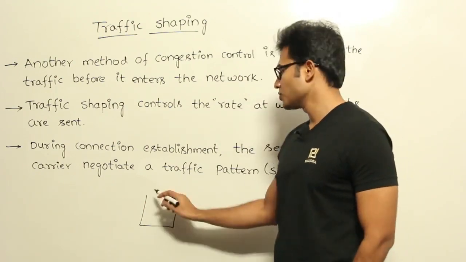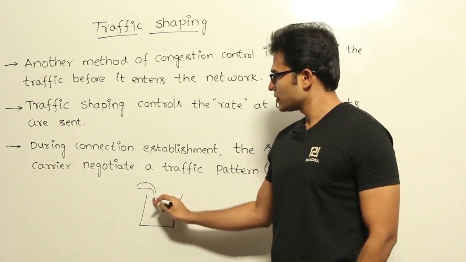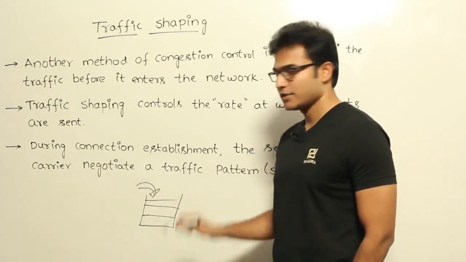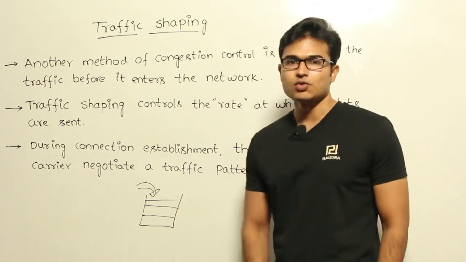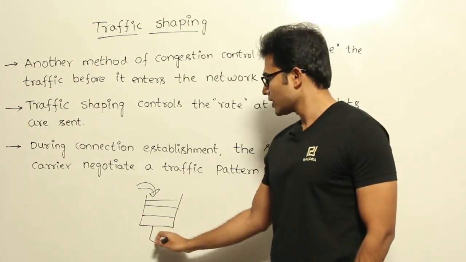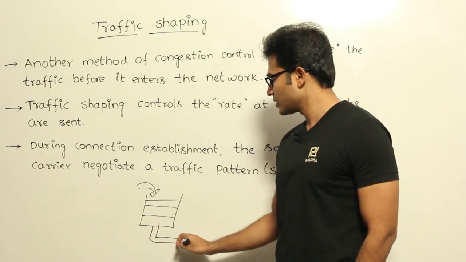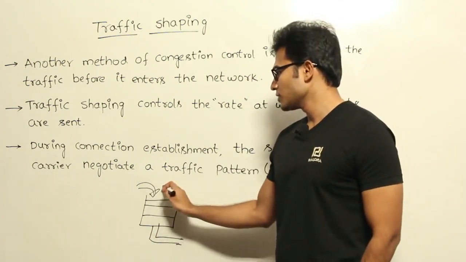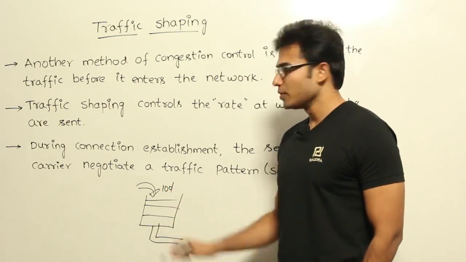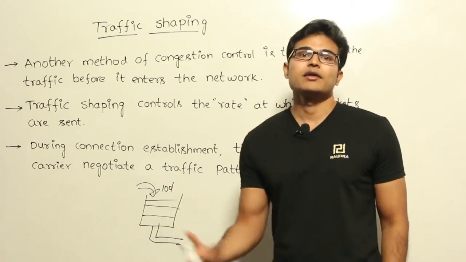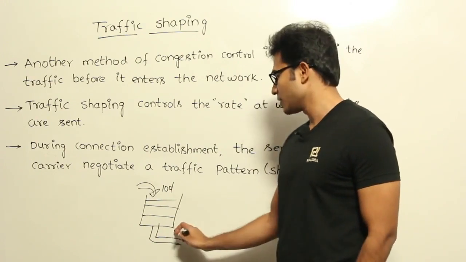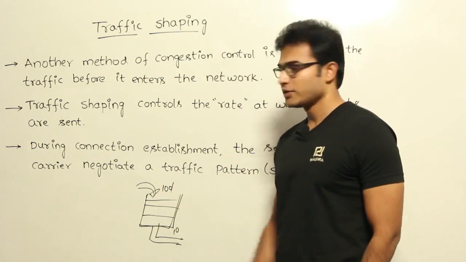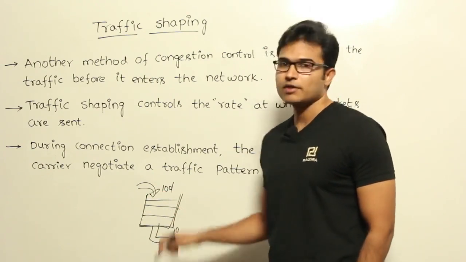So what we are supposed to do here is, all the packets that are given by the sender have to be stored in the buffer. This is also called a queue, and from this queue we send them out at a constant rate, at the rate at which the network is able to handle. Even though the sender is producing 100 packets per second, the network may not be able to handle 100 packets per second. Let us say it is able to handle only 10 packets per second. Then we'll buffer the remaining packets in the buffer, and then we send those 10 packets per second.